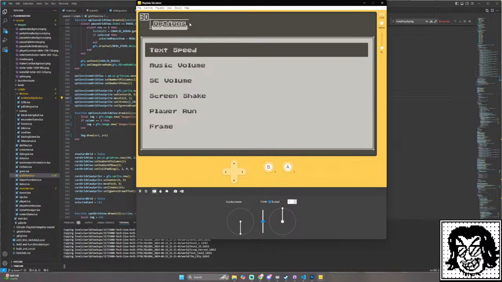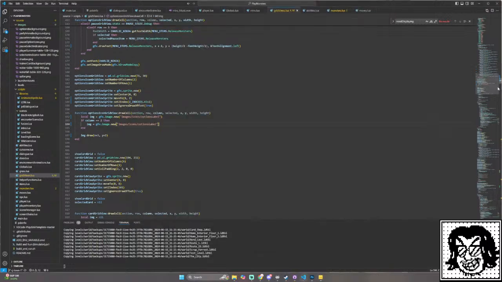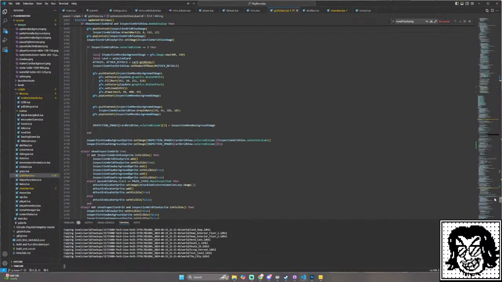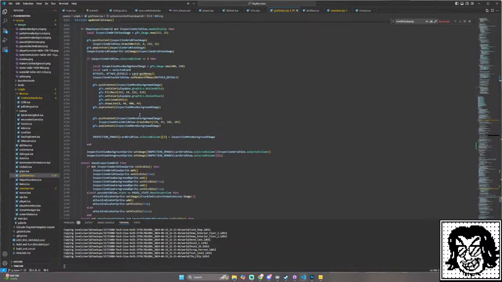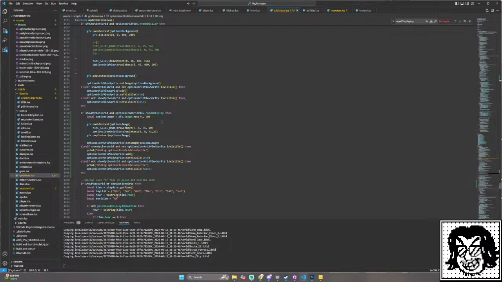Okay, so we need to make it taller, and we need to make the box we draw shorter. So it should be like 63 plus like 6, right? We're drawing it. We can draw it at 69.